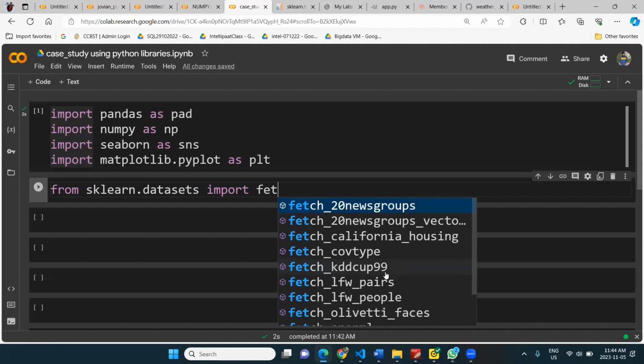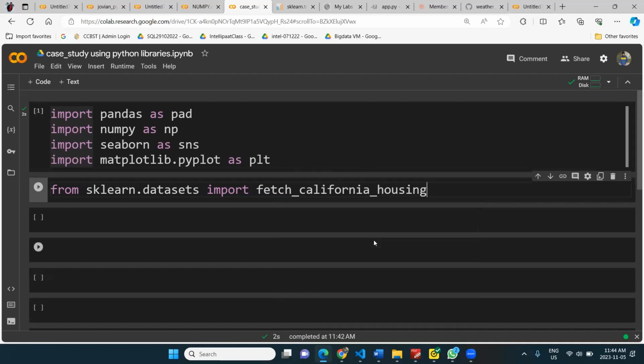So there are so many datasets already present inside sklearn. Out of those, I'm going to use this California housing. So fetch California housing. My data is now loaded here.